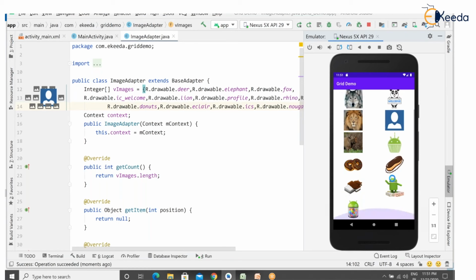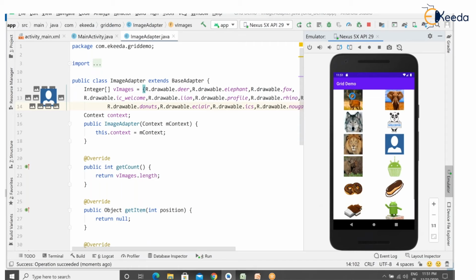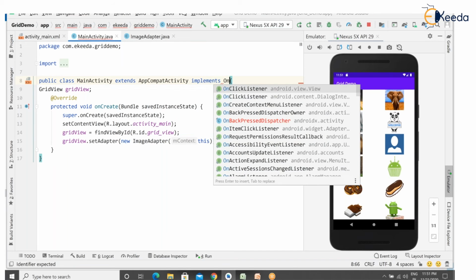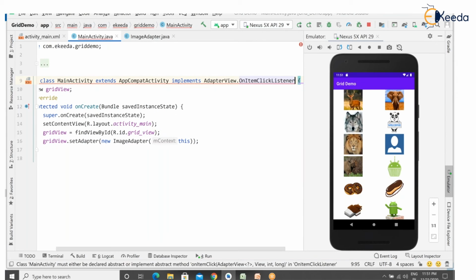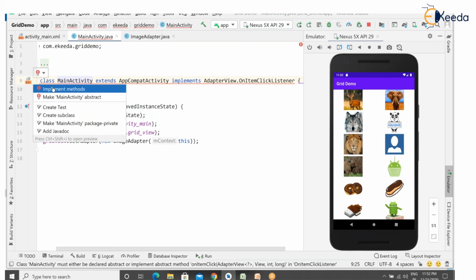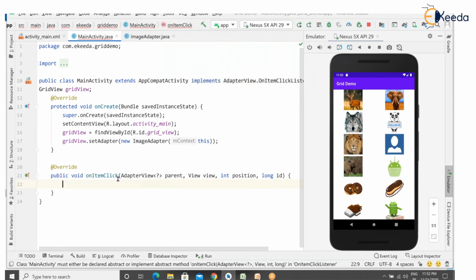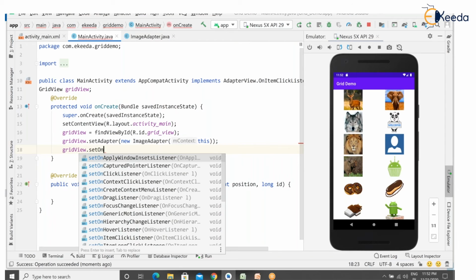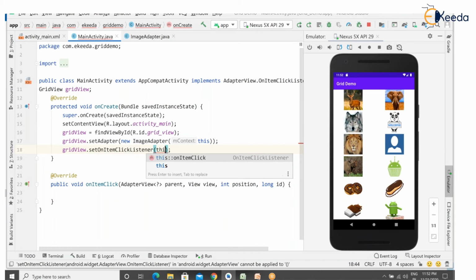Yeah, I can scroll. The next implementation is the click functionality in your grid view, meaning grid item click. So we already know how to set it, just simply using the implements keyword on your class statement. Again, this is also an item click like in your list view. On item click listener, you are clicking on an item of a grid view. Implement the methods. There is only one method, implement it, and you have to set that particular listener to the grid view. So grid view dot set on item click listener. Here it is on item click listener, which you already implemented.